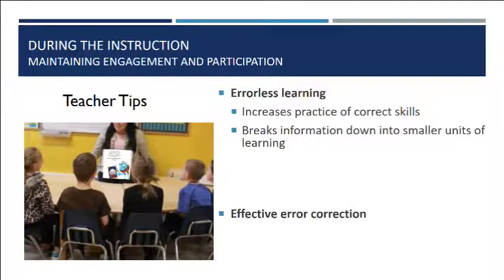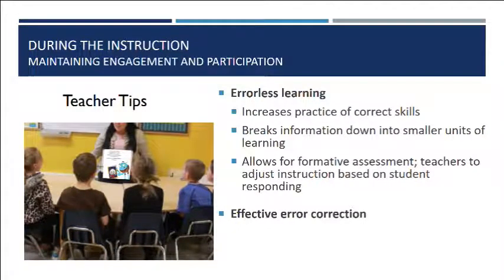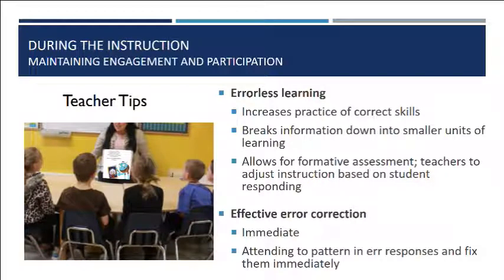It helps you to break down information into smaller units, and it allows for formative assessment. It helps you see what the students are learning so that you can adjust right on the spot. Error correction is immediate. Again, if the student makes an error, you immediately correct it and have the student repeat it and move forward. If the student's not responding in errorless learning, give them the answer and move them forward.